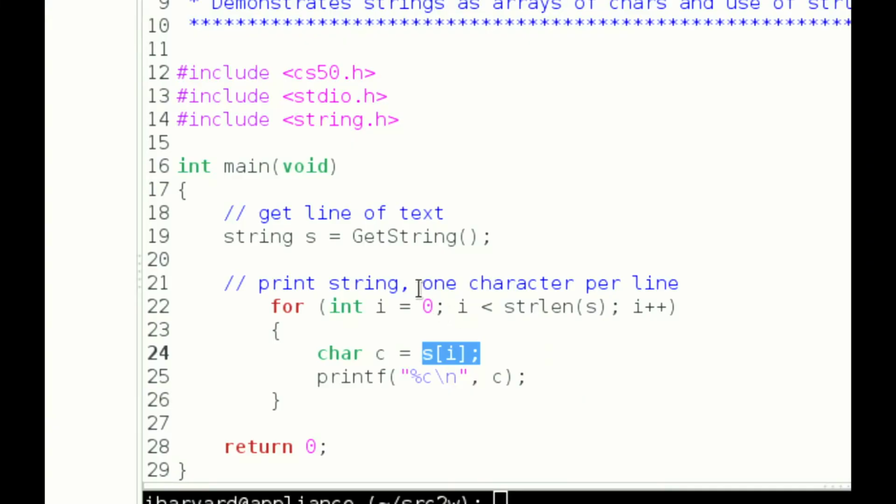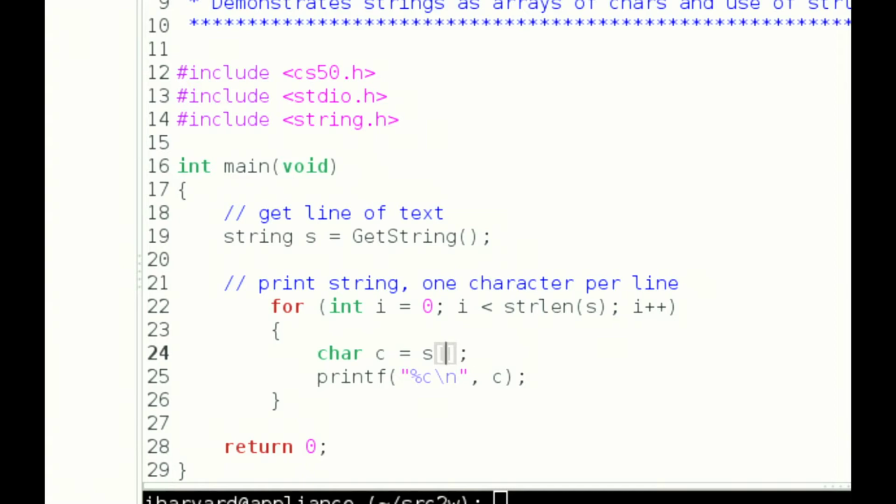Exactly. Give me the first character in the array, or more generally, give me the ith character in the array. And realize it's important now that as computer scientists, we're actually counting from 0. You don't have discretion now to start doing this. Now you have to behave in accordance with the computer's expectations and count from 0, because bracket 0 is going to be the first character in a string. Bracket 1 is going to be the second. Bracket 2 is going to be the third, and so forth.